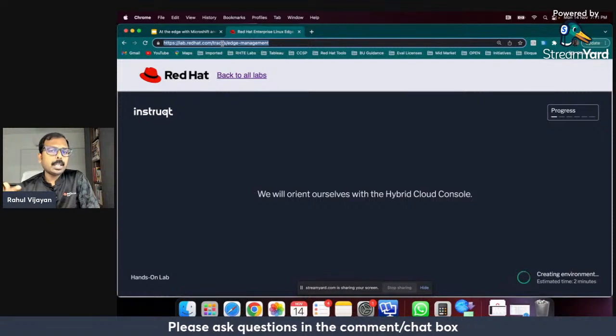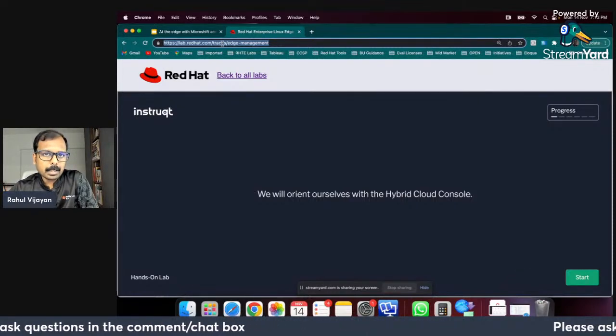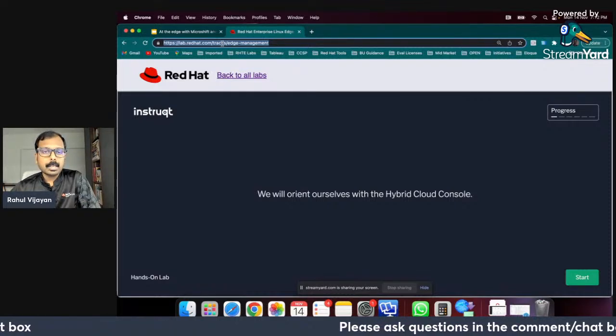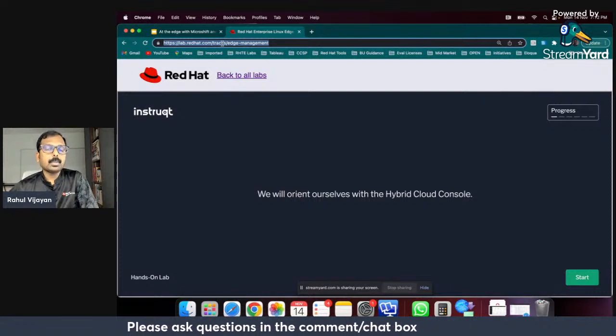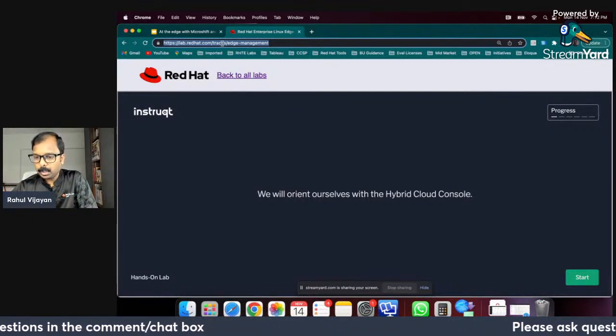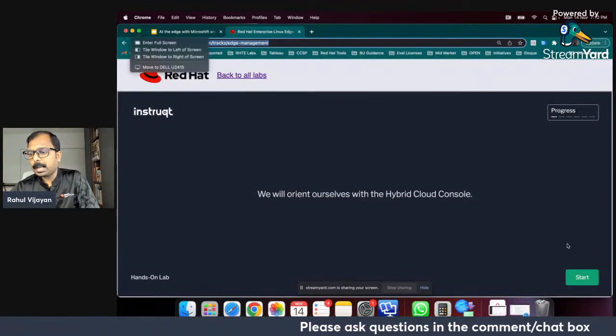It has around 13 to 15 scenarios, I believe, on Red Hat Enterprise Linux. So you can learn Microsoft SQL Server on Red Hat Enterprise Linux, Insights on Red Hat Enterprise Linux, performance tuning on Red Hat Enterprise Linux. So a variety of scenarios are available in the lab which you can use. Okay, the lab is ready to use. Let's start the lab.